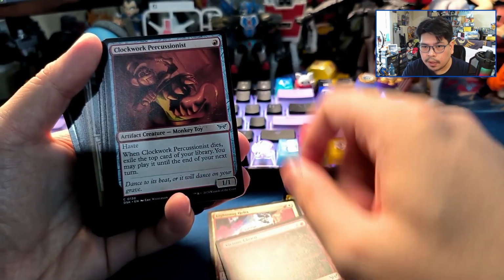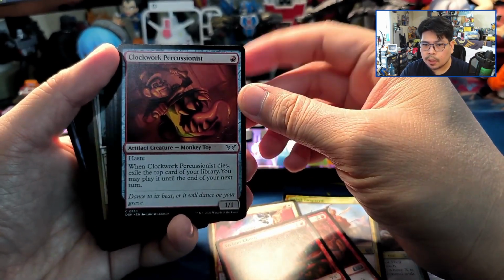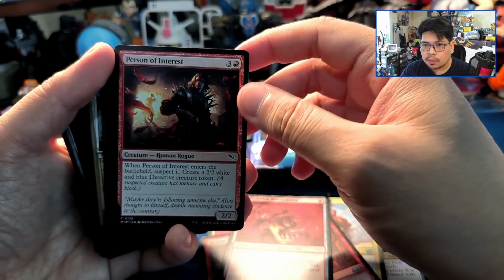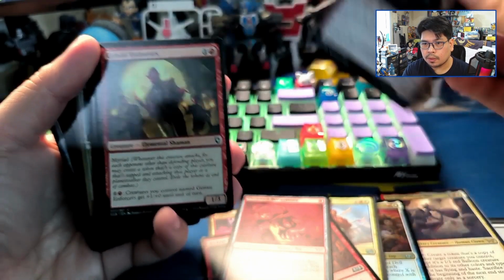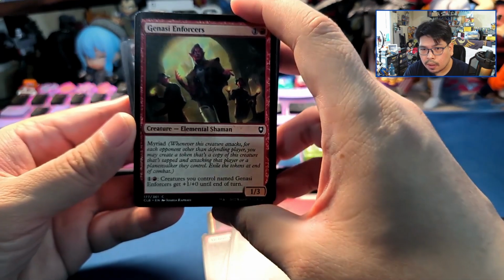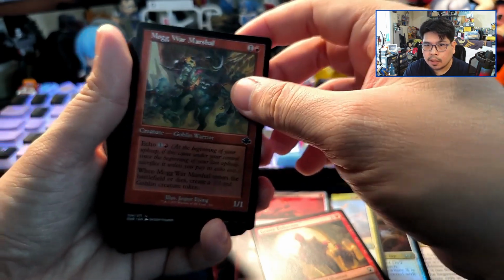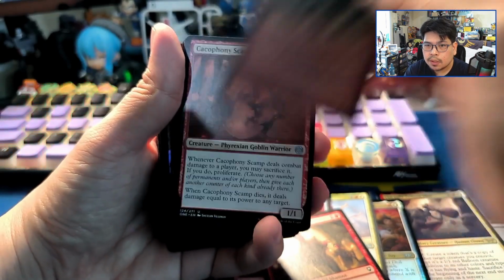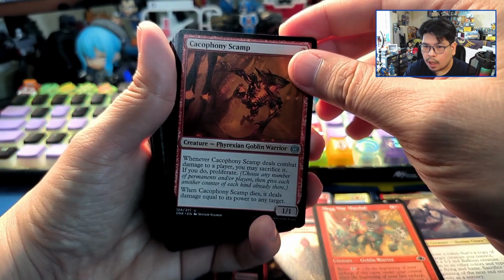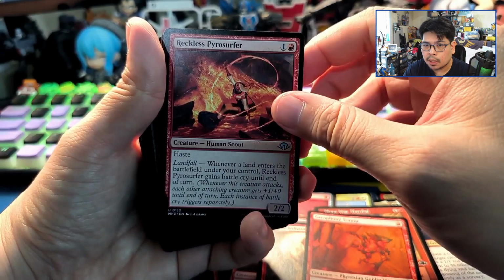Enter the battlefield effects, because you're making a 1/1 flying token. Awkward Percussionist. This one seems cool. Person of interest. Oh, it makes a detective, so when you clone this, it just keeps making tokens for you. Genasi Enforcers. Ooh, this one has Myriad in common. That's insane. Mogwar Marshal makes a goblin when it ETBs. That's cool. Cacophony Scamp. Proliferate. Oh, when it dies, it shoots its power, so it's a repeatable thing.